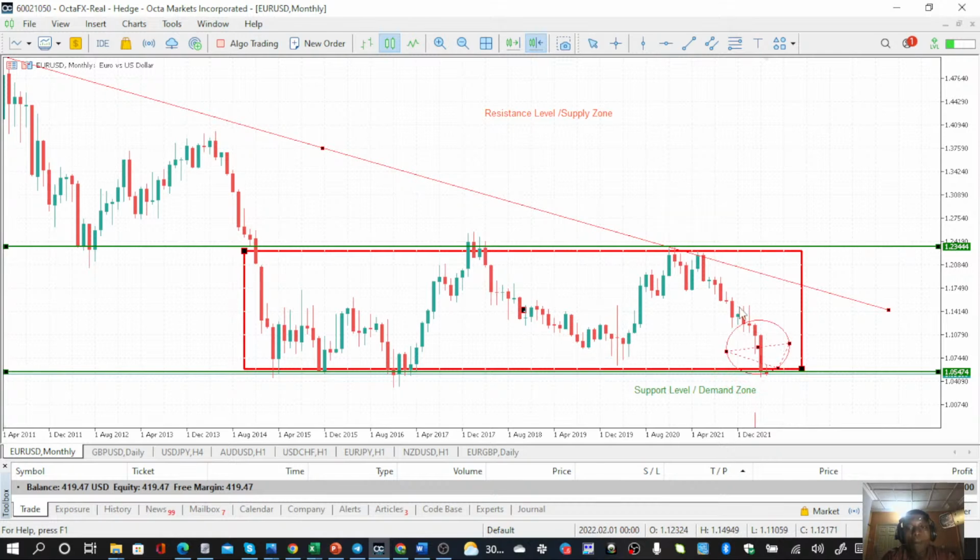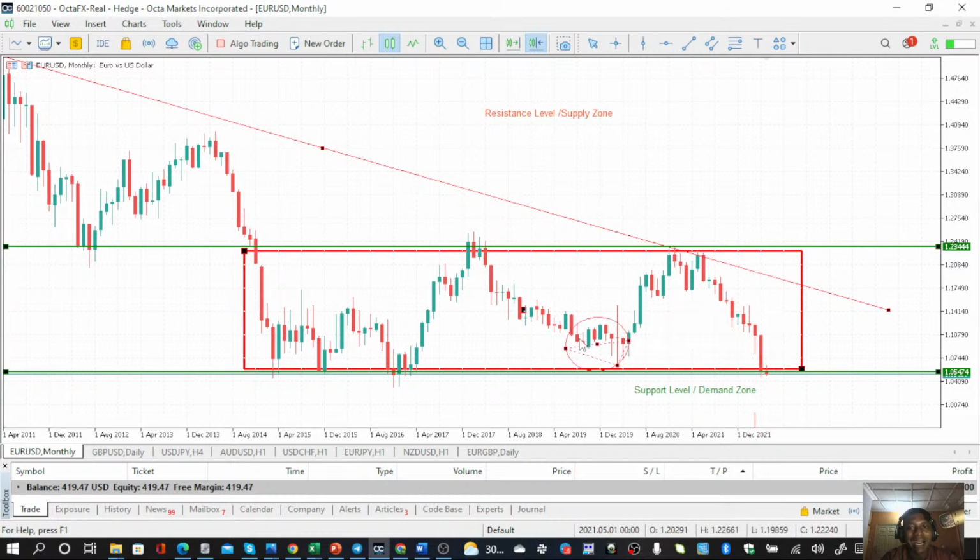But you will see that the force and the pressure at which price came down here is not the same as that at which price has come down here. Now with a focus on this region, you will see that last month was a serious bearish candle that closed below these previous lows. I don't know if you get the point now.